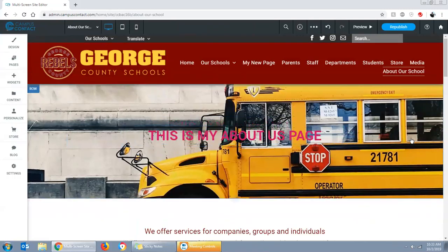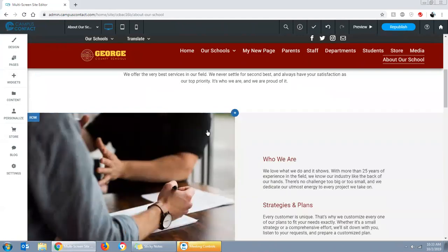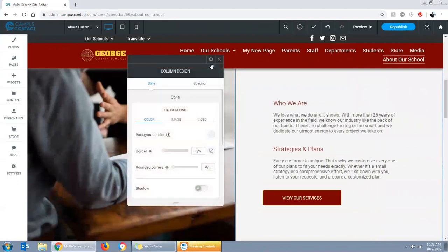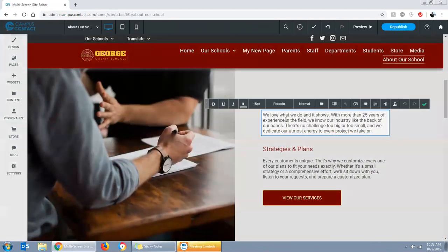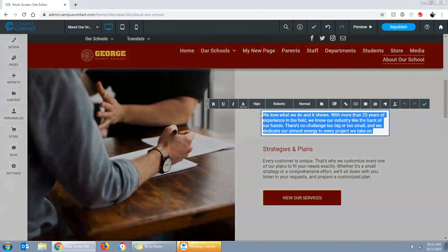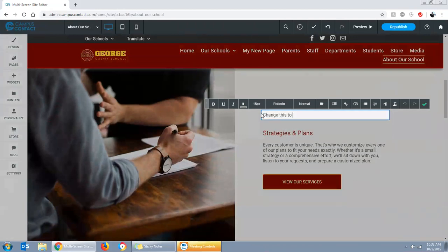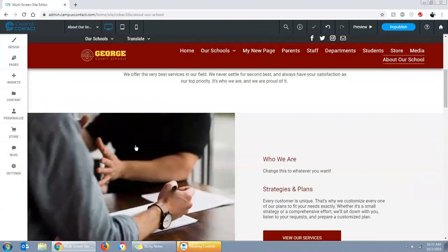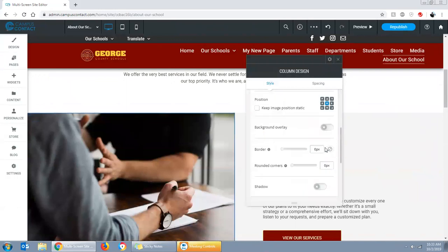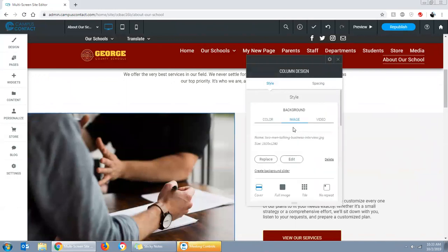This is the stuff we'll talk about in this afternoon's class, but it's really easy to manage content on your page by just clicking on it and adding some new text. Look at here and change this to whatever you want. So super easy to just come in and change things just by clicking on it and waiting for it to load.